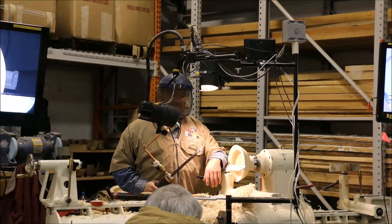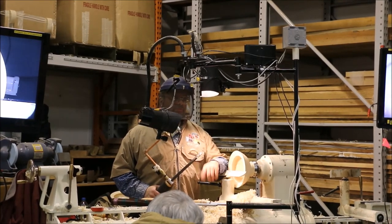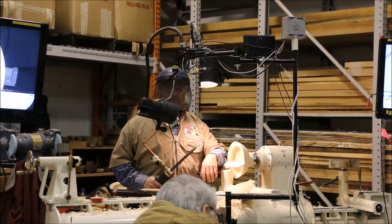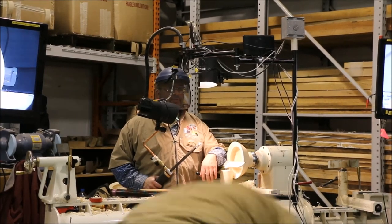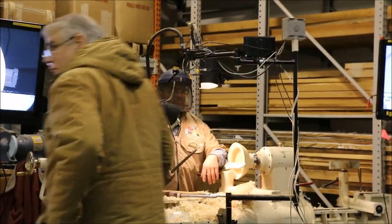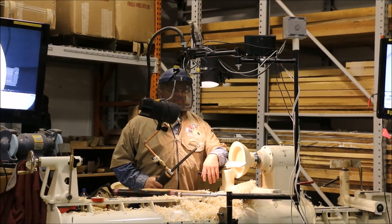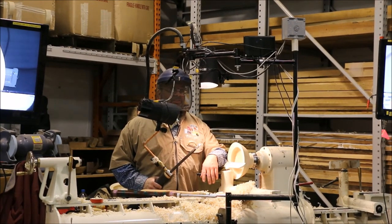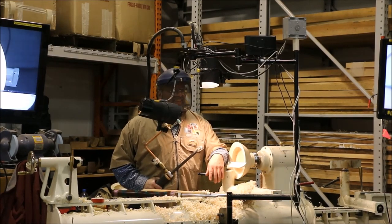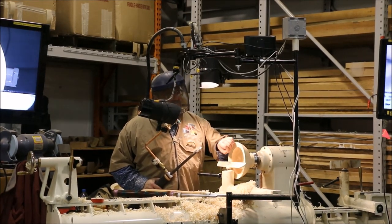Raleigh also has a shear scraper that fits on the end of here. I really like it but I almost never use it, because I can get smooth enough for me with this. But if you can't, you put the shear scraper in there and it comes around and makes a very nice angle. I know people that swear by that shear scraper but I didn't bring it with me. Sometimes what I do is use this one to do most of the work, and then get my little Ellsworth and go in there and do the little last section up underneath the bowl.